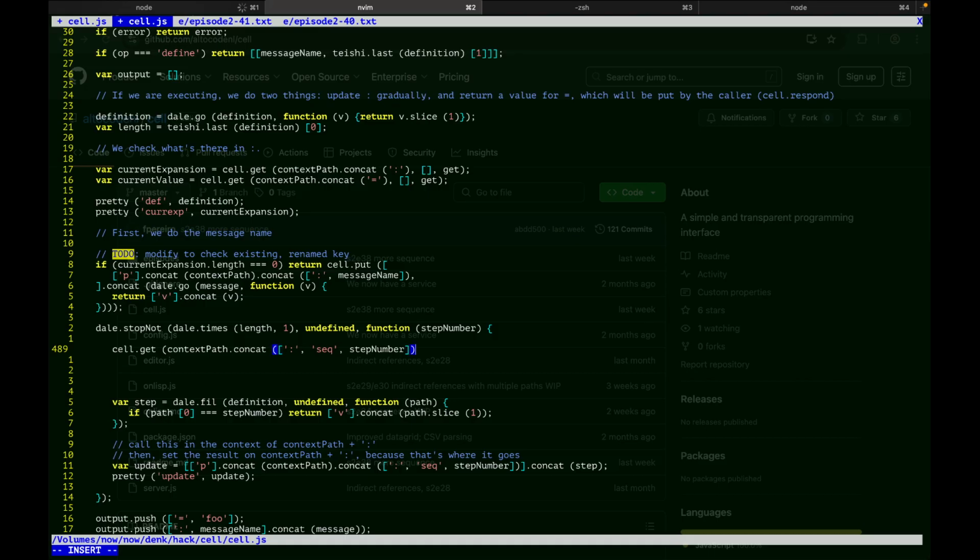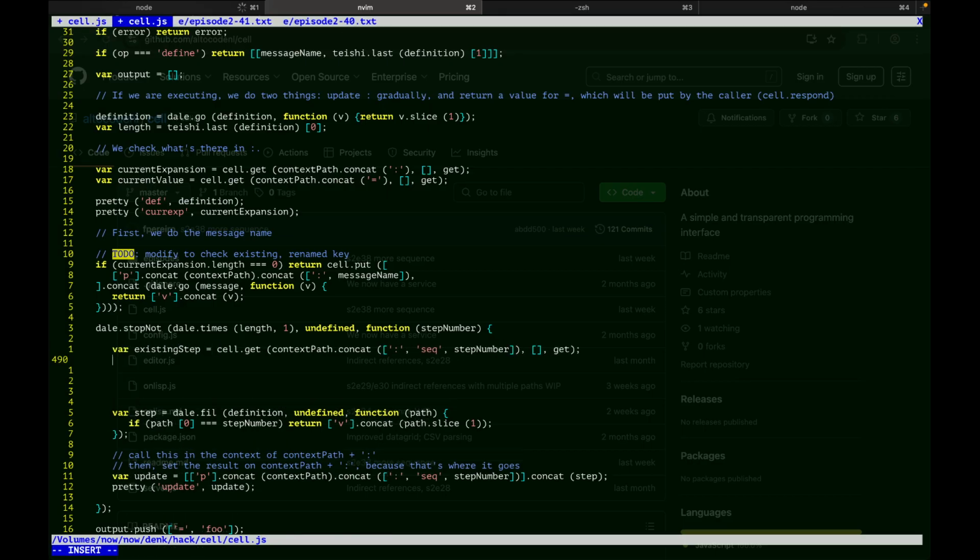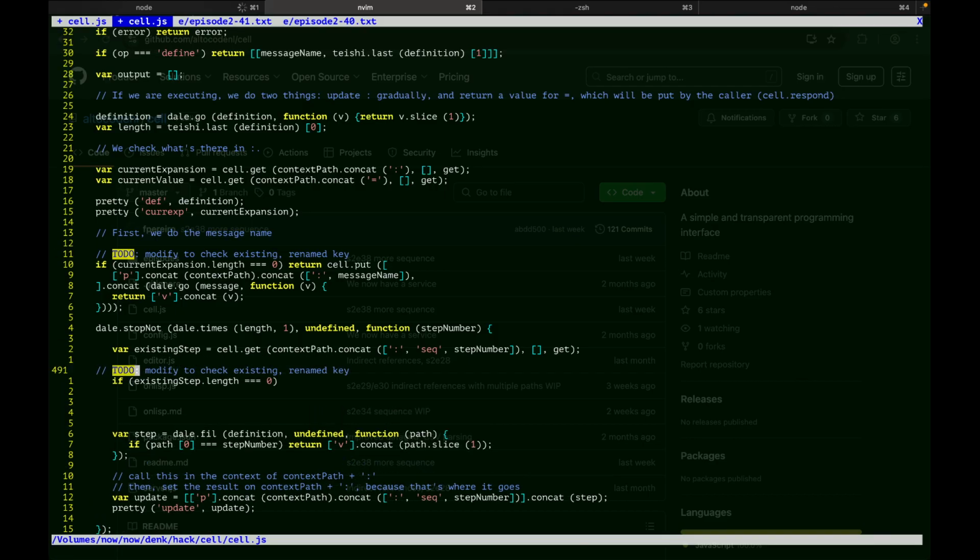Nice. If existing step length. Check to changes in definition.